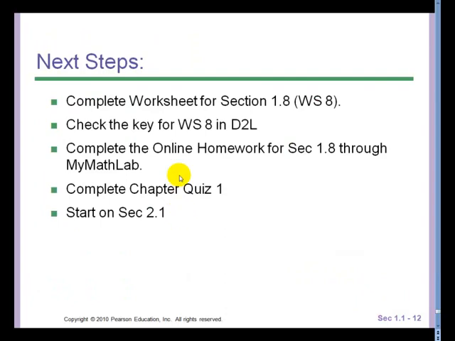That concludes section 1.8. Your next steps are to complete the worksheet for section 1.8. This is WS8. If you are in my online section, you can then check the key in D2L. If you are in my face-to-face section, you will have to wait until class, and we'll go over the key together. Once you have gotten the key, complete the online homework for section 1.8 through MyMathLab. Once you've completed section 1.8, start on the chapter 1 quiz, see your course calendar for the due date, and then start on section 2.1.